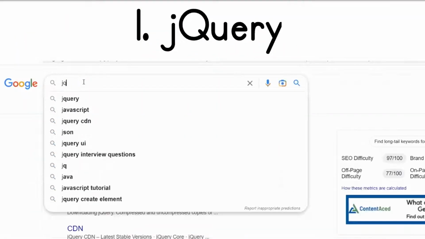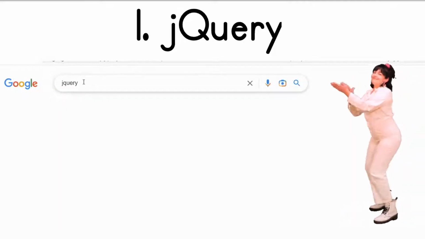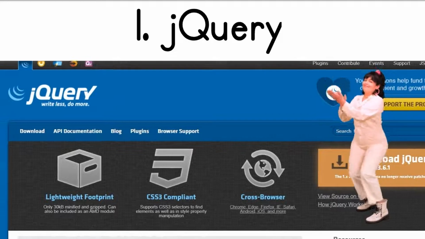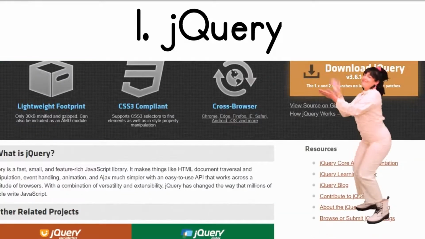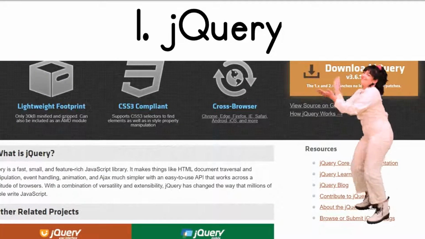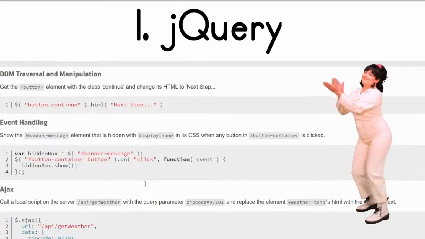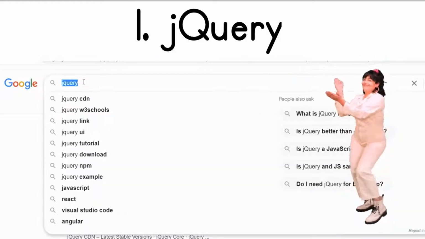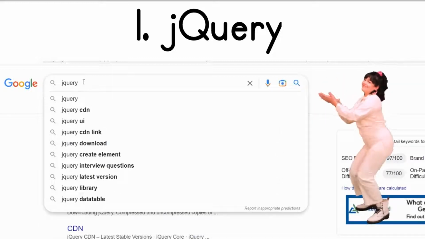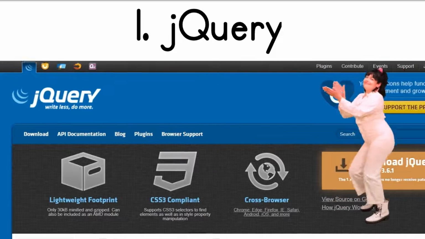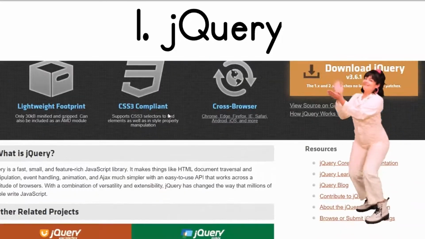jQuery is one of the most popular JavaScript libraries for manipulating HTML content easily. Therefore, it also acts as a great JS web scraping library. It is straightforward to get started with jQuery. All you have to do is add a reference to the jQuery library on the web page. However, unlike other libraries, jQuery is not a Node library. So it only works on the client side or, in other words, on the browser.